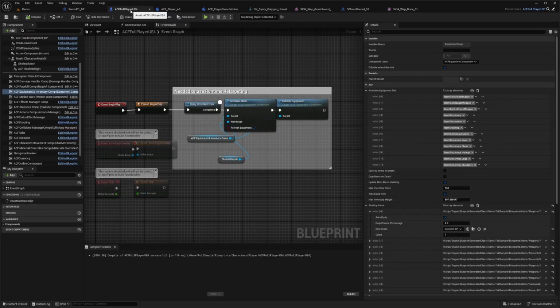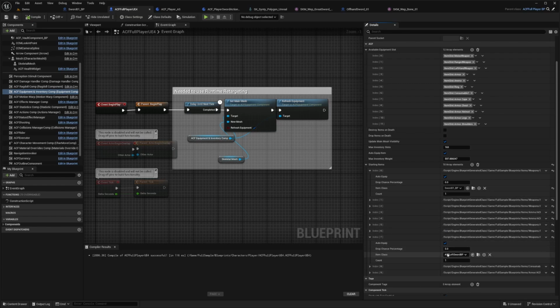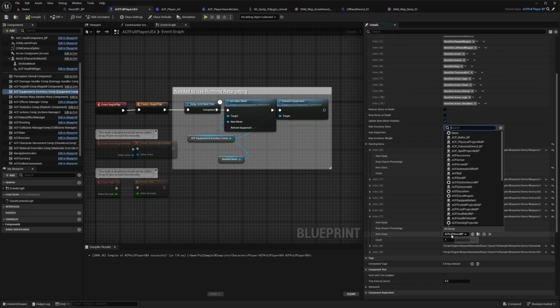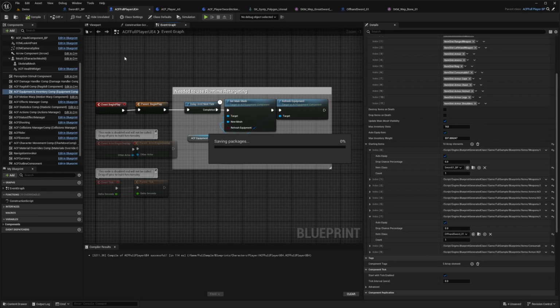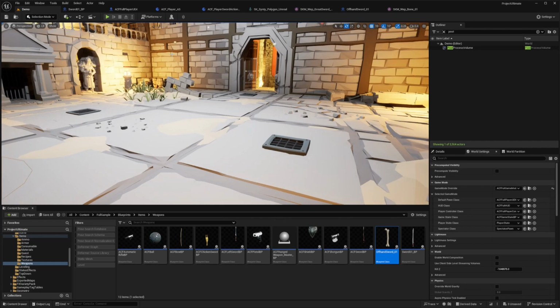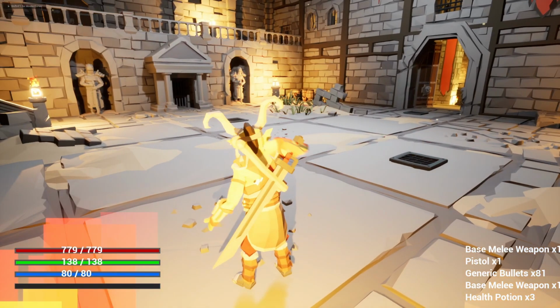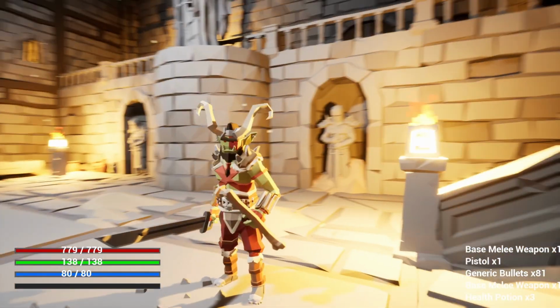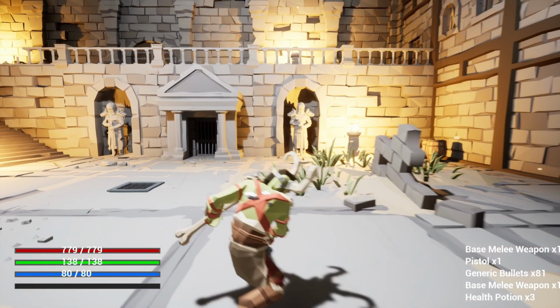And now I'm going to go back to my ACF full player UE4 character and go to my equipment and inventory component. And for my starting item, I'm going to go to wherever my left hand weapon is, which is my ACF left sword in index 7, and change this to my offhand sword 01. And I'm going to hit compile and save. And I'll go back to my demo map and hit play. And now you'll see that I have both weapons, and when I equip it, this will be in my hand, and the bone is in a very awkward position. I'm guessing that's just how the bone mesh is, but we can see that these traces are turning on.